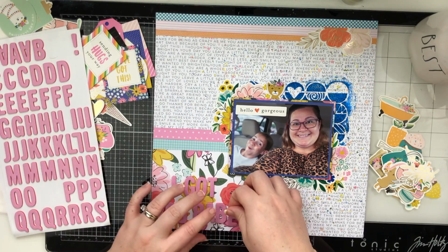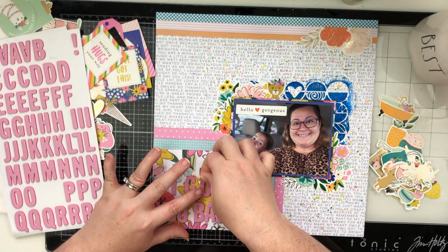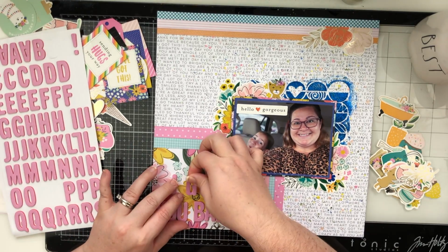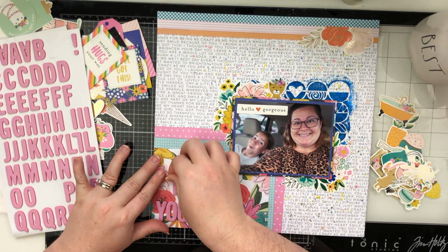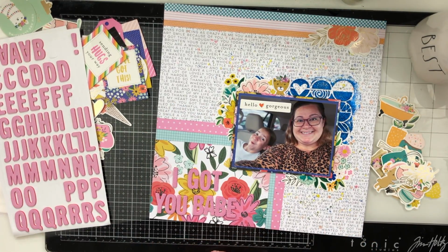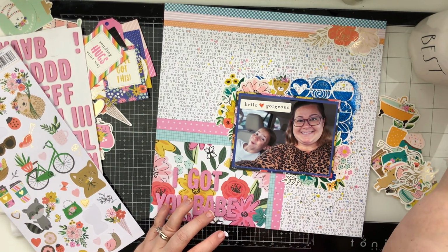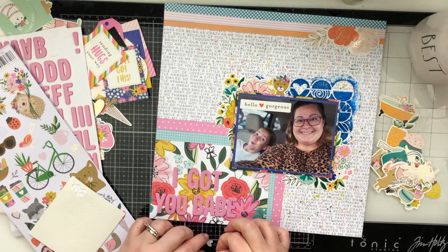And I'm going to finagle the thickers a little bit. They are pink foam with pink cardstock polka dots on top. That's a mouthful. So I really love the way that looks. It is a little busy over top of the flowers, but I like it. I think it looks interesting.